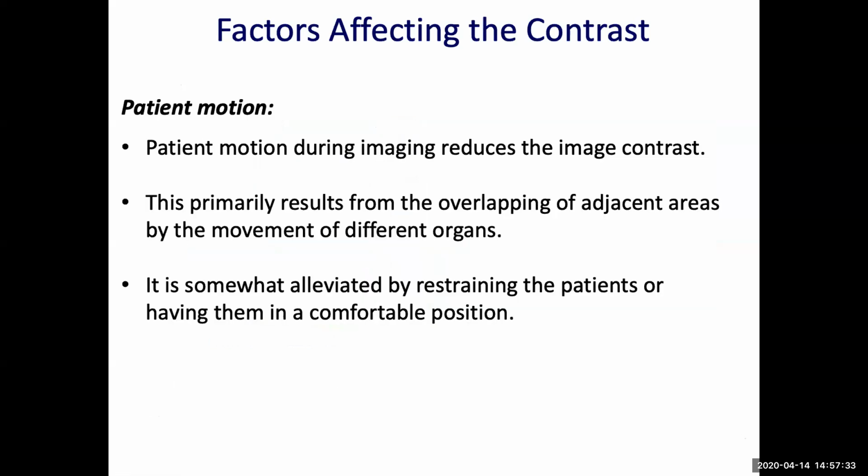Another factor affecting the contrast is patient motion. Patient motion during imaging reduces the image contrast. This primarily results from the overlapping of adjacent areas by the movement of different organs. It is somewhat alleviated by restraining the patient, shortening the time, or putting them in a comfortable position, just to keep the patient not moving during the scan.